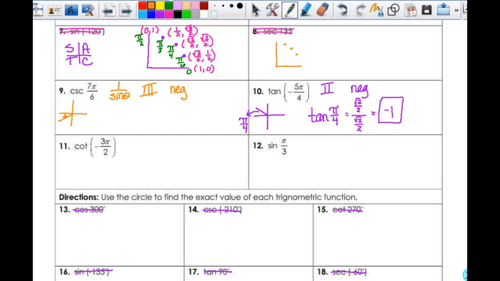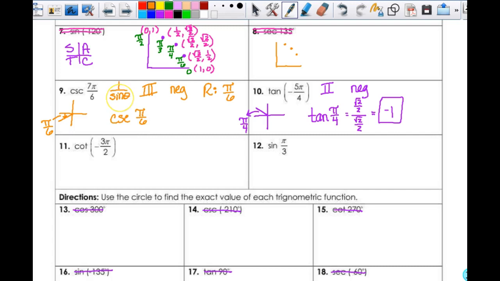And then the other thing that I think I probably wrote right here, and I'll write it right here, is my reference angle. It's pi sixths, because that's my first quadrant angle. Does everybody understand why that reference angle is pi sixths? Because that's how much more I had to go. So if I can find the sine of pi sixths, which is my first quadrant stuff, I can figure the rest out. I've just got to make sure that I'm using all the other pieces and what changes when I get in the third quadrant. So I'm really just finding the cosecant of pi sixths and doing some adjustment.